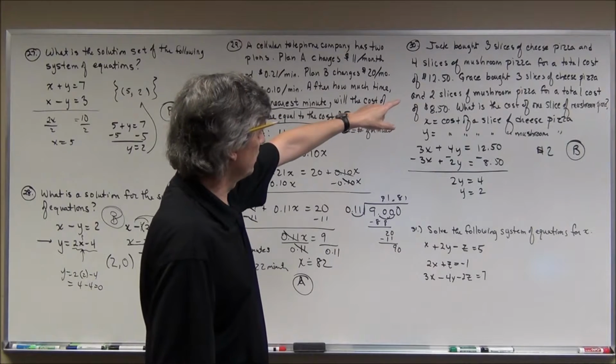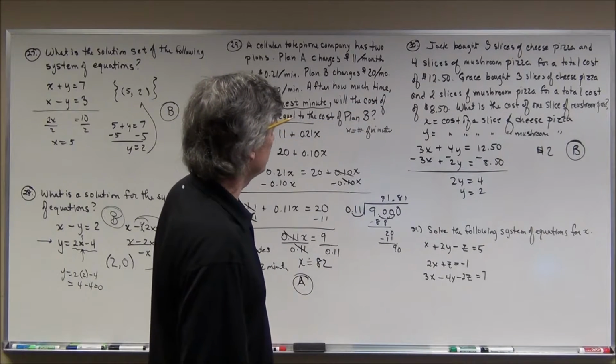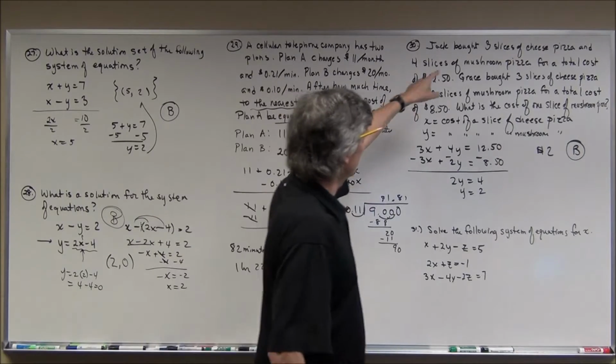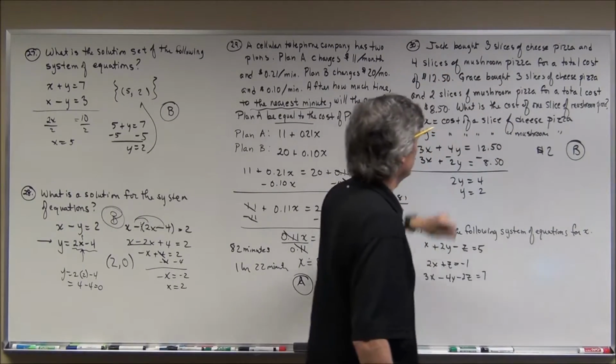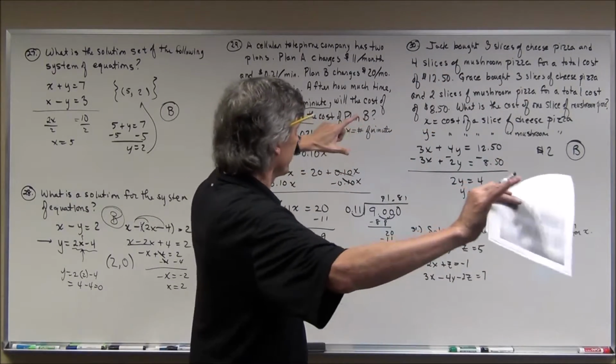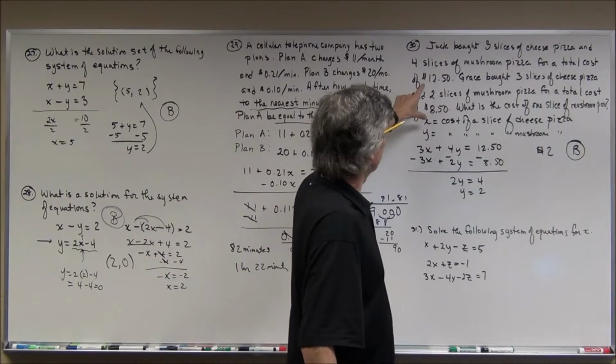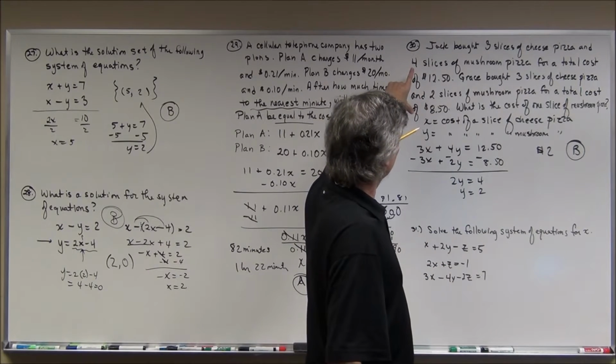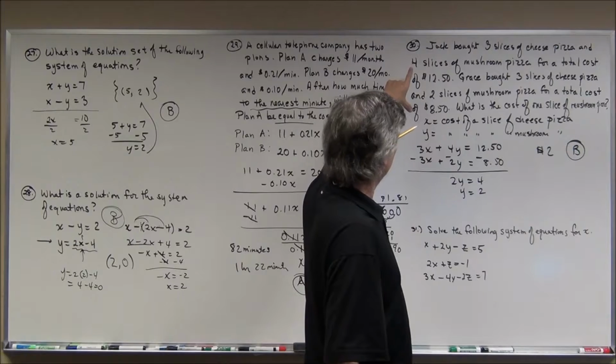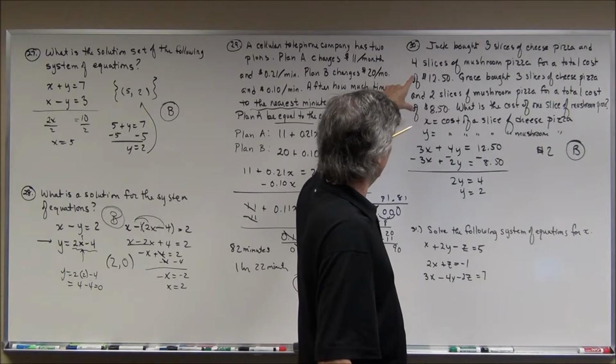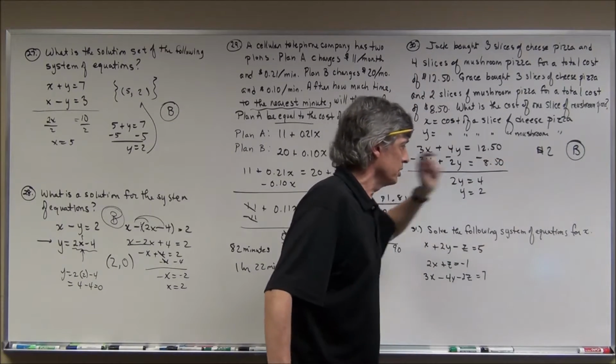We could have saved ourselves a little aggravation if we just used a little common sense and read it closely. Jack bought 3 slices here for Grace. That evens out. That kind of cancels one another out. So the difference in price is the difference in the number of slices of mushroom pizza. An extra 2 slices for an extra $4, $2 a slice.